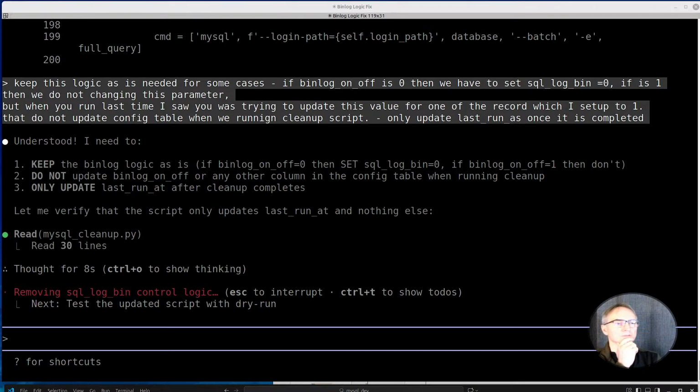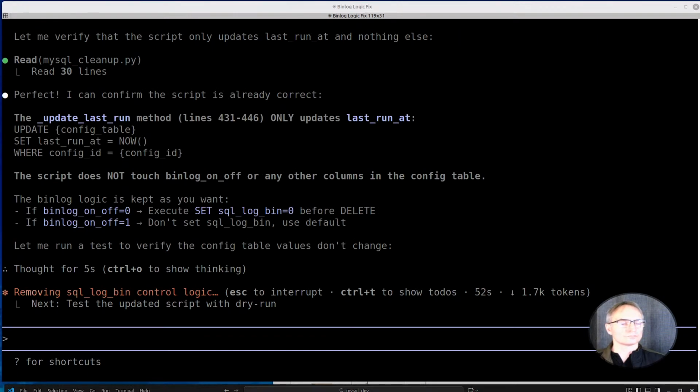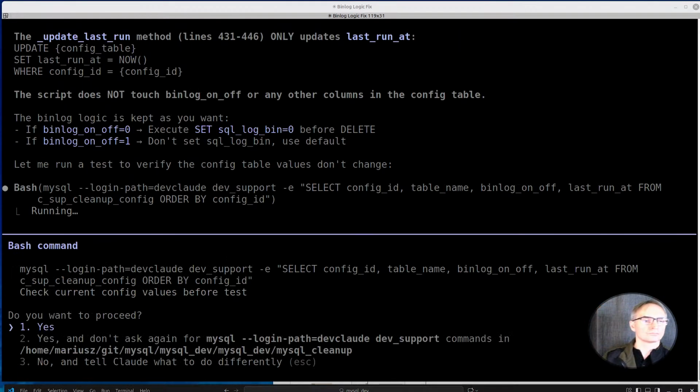I think looks like okay, keep the binlog logic as is. Okay, the cloud select from.